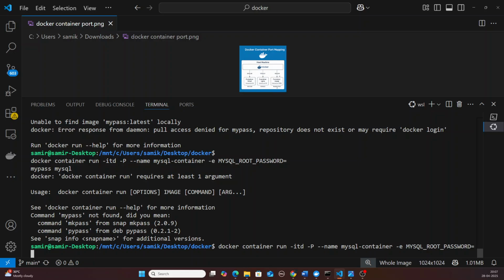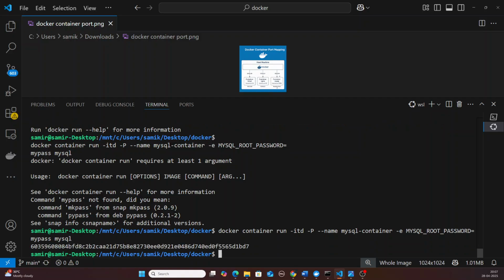My password, image mysql, press enter. So it's started. There is some command error.